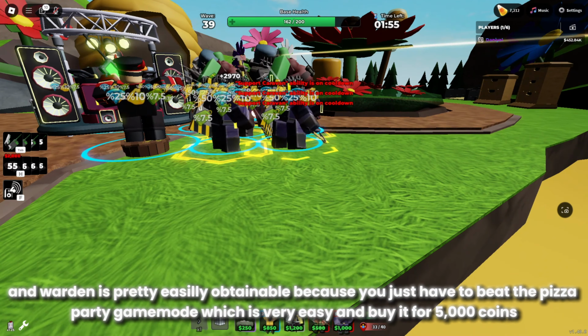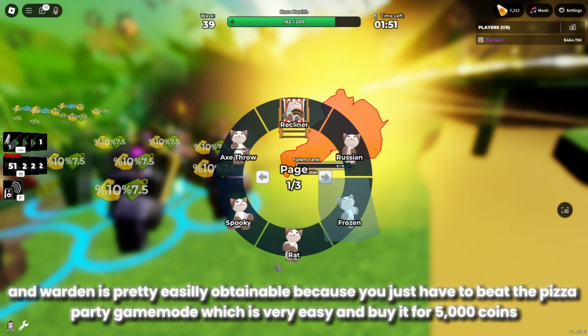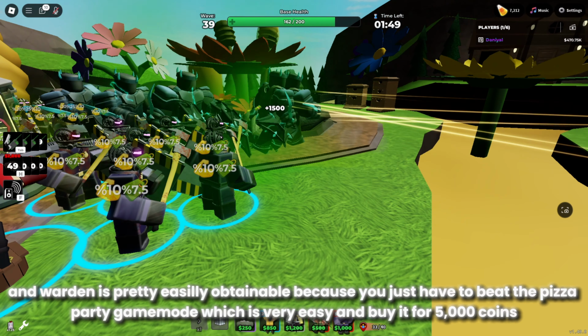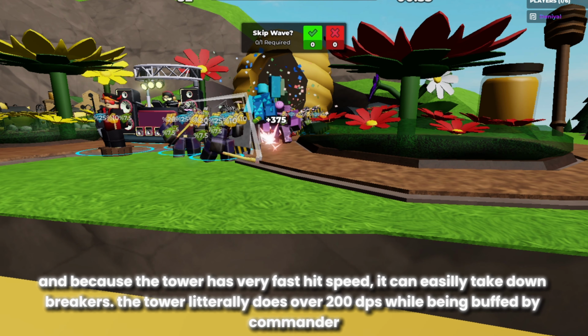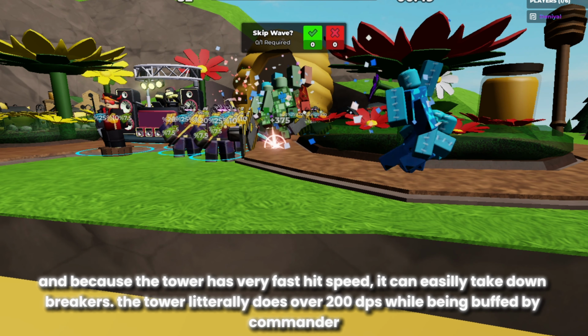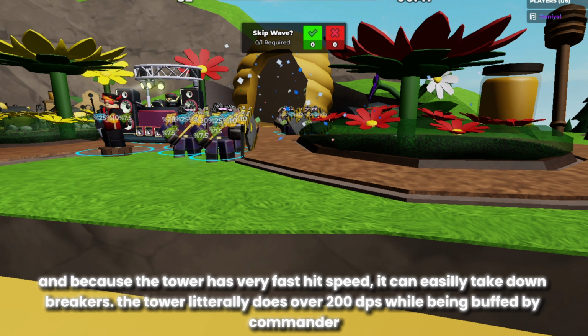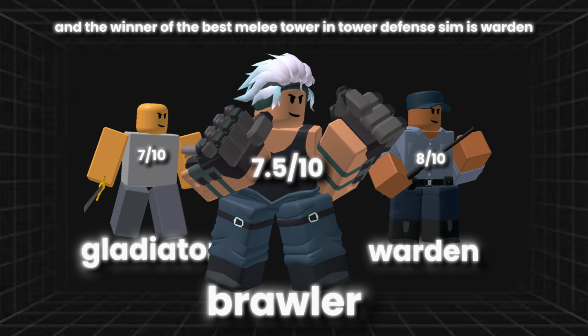And Warden is pretty easily obtainable because you just have to beat the Pizza Party game mode, which is very easy, and buy it for 5000 coins. And because the tower has very fast hit speed, it can easily take down breakers. The tower literally does over 200 DPS while being buffed by Commander. Warden will get an 8 out of 10. And the winner of the best melee tower in Tower Defense Sim is Warden.